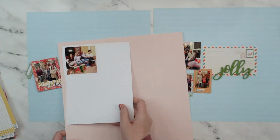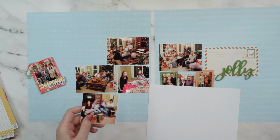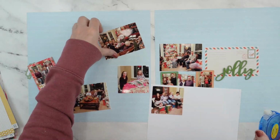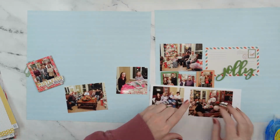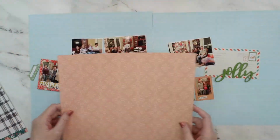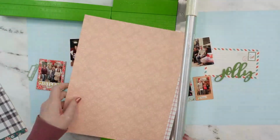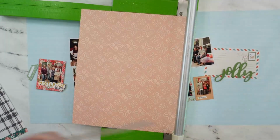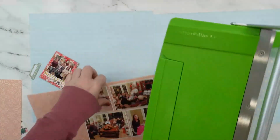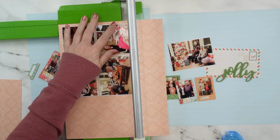So you can see how I'm just roughly setting out my photos here and deciding my general design that I want to go with. So I was originally going to start with the Cardstock kit for my background paper, but I decided to switch over to this pattern paper that has a subtle distressed dot stripe going through it. I like the snowy feel of this, and I like that the horizontal lines are going to draw your eye across both pages.